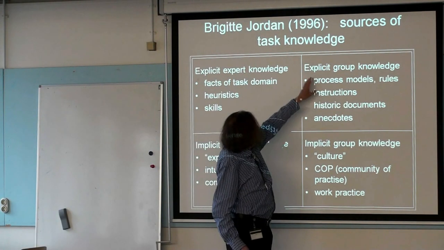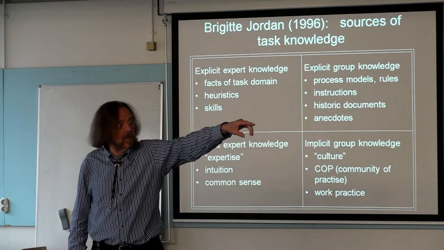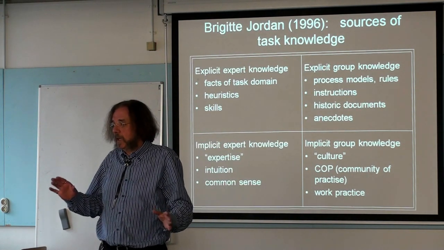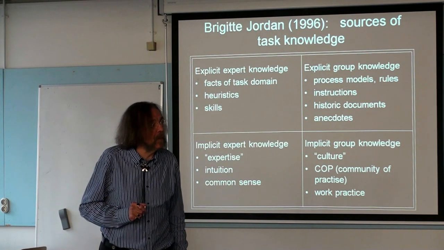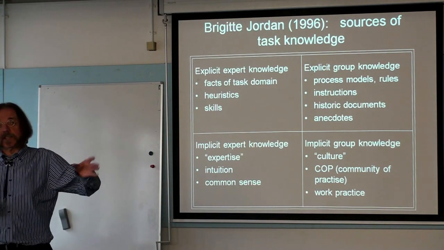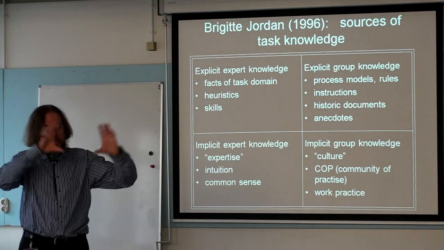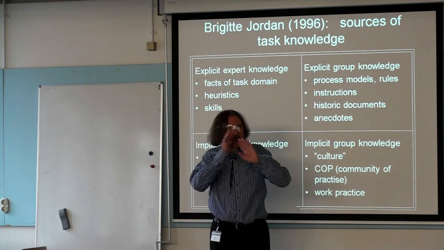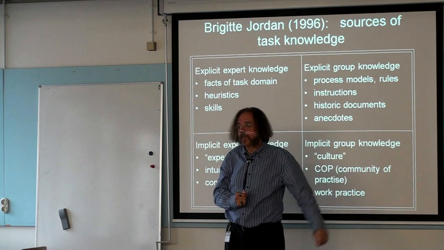And the same applies here. Explicit group knowledge is knowledge that's out there. There are things written on the door about when you are leaving the room — you might not remember exactly what it says, but you know if you leave the room last, you should look at the door and then you know what to do. It says you should switch off the beamer and leave the room as it's found. And go to elevators — at elevators there are very interesting stories about what to do in case of fire, always by law, it seems. So it's explicit group knowledge: everybody says just go there and you can read it, and nobody can tell you what it says because we never remember — we know it's there.